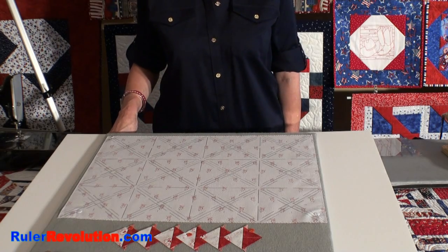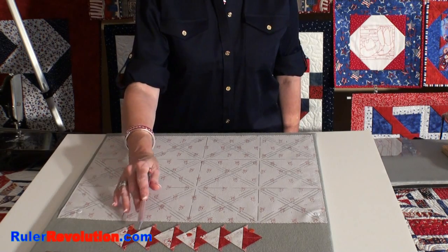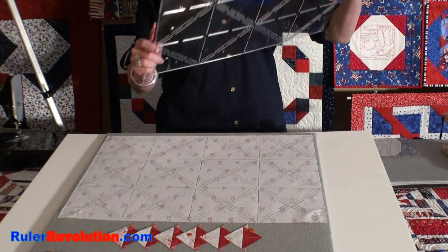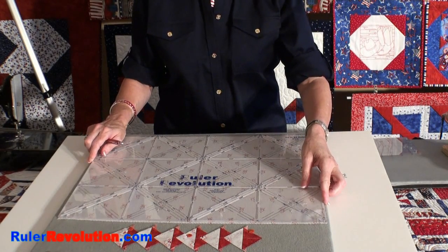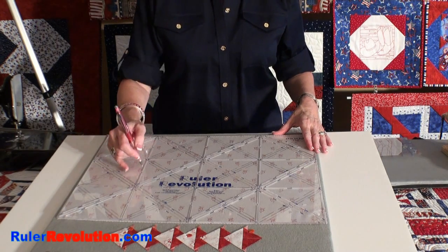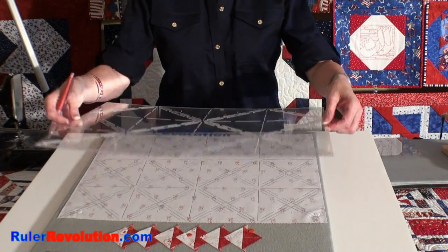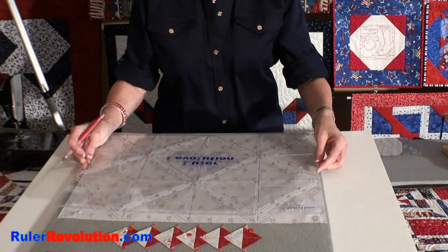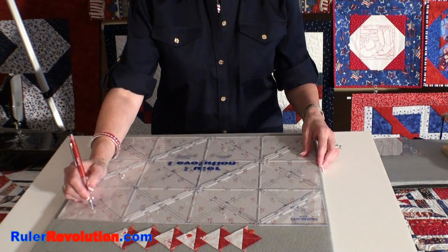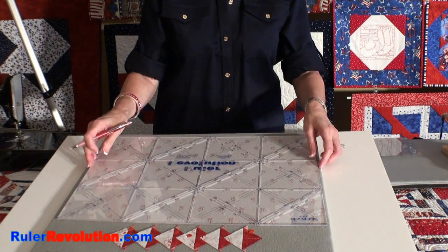Another way to use the 24 and 24 half square triangle ruler is to be able to produce 96 2-inch half square triangles. And the way you accomplish that is you will do your marking just like we did on the first couple of examples, where you mark through all of the diagonal, vertical, and horizontal lines. But then the next step in your marking would be to take the ruler and flip it over, lay it back down on your fabric, and complete your marking again. This time you'll notice that there's a few little tiny slots that you will also make a marking in.